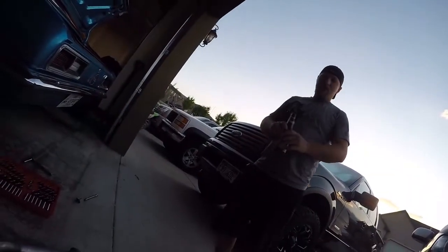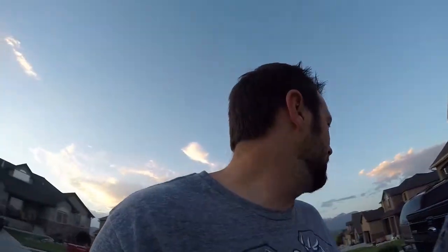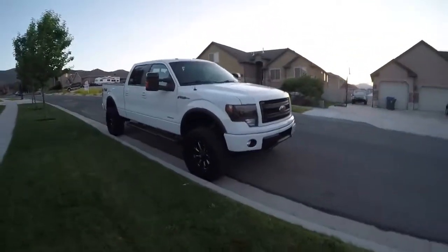You know what you're gonna start off with? Here, bring this camera over. Let's give a sneak peek at the EcoBoost. So we both drive EcoBoosts. They're probably one of the nicer half tons, especially when you go to older, even the new stuff. Here's what he's going to be working on. I think he's going to do plugs.